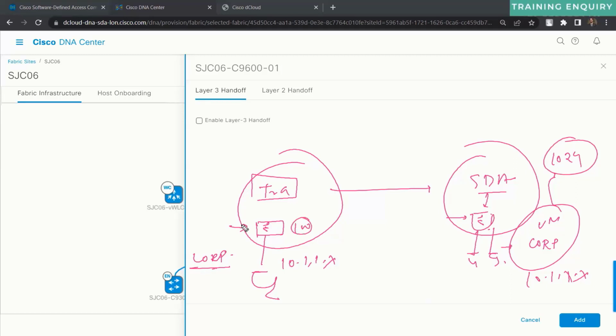So when the migration is happening, you might also be required to perform this thing called layer 2 handoff.